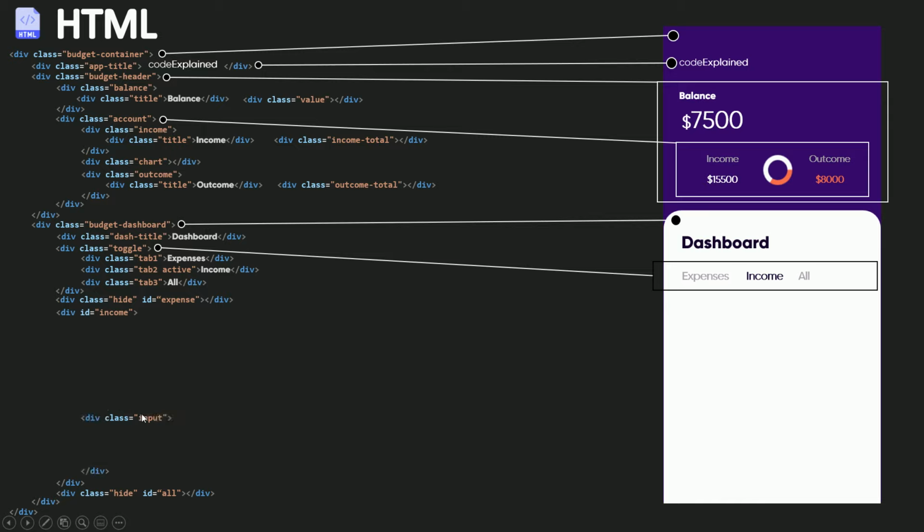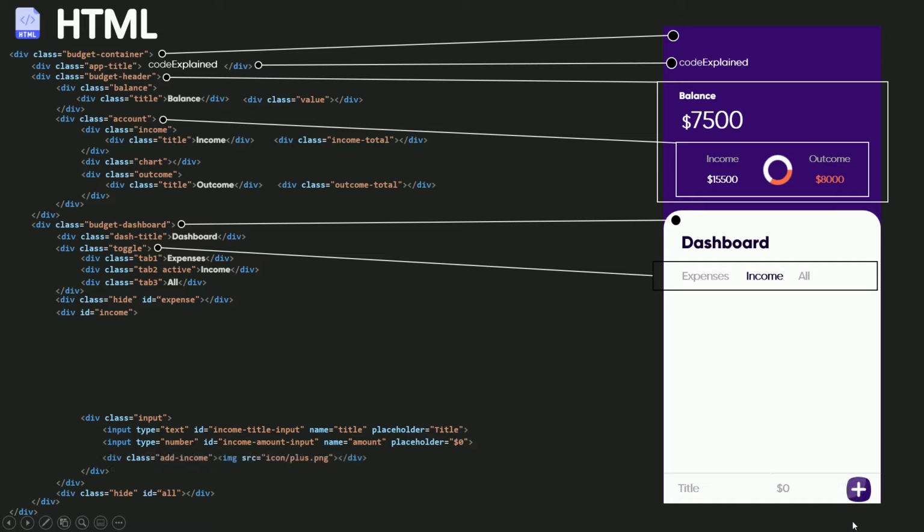So we have here an input div, where we can add our entries. Inside we have a text type input to add a title for our entry, and then a number type input to add the amount, and last we have the add income button, a plus icon.